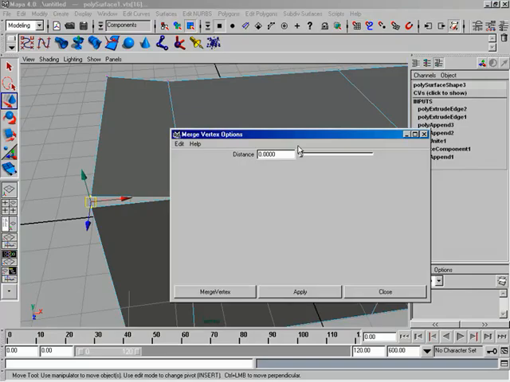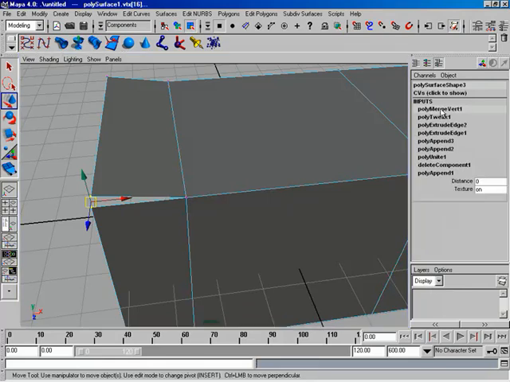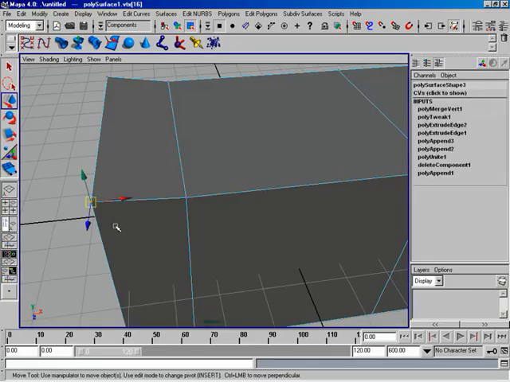It's currently set at 0, so it's going to be looking for these guys to be dead on top of each other. We'll go ahead and do a merge vertex, and of course they did not merge together because the distance was too low. They were too far apart. So what we can do if something like that happens is simply come up here and select the node over here in your channel box, poly merge vert, and then come down to the distance, and you can start turning the distance up. Well, if I went with 0.1, well, what about 0.2 or 0.5? And you can see we get to a point where they do indeed merge together. And at this point, that's what we've got, just one vertex, as you can see.